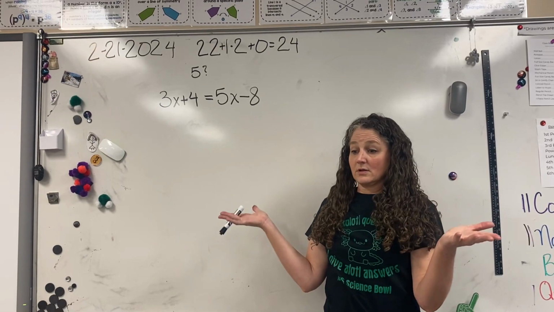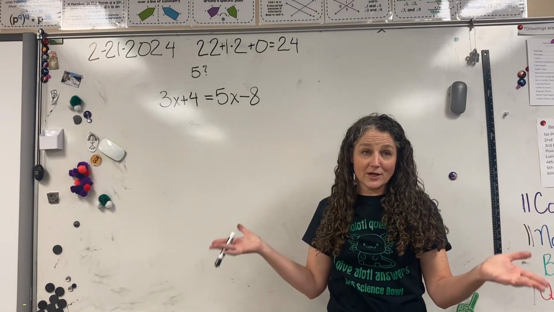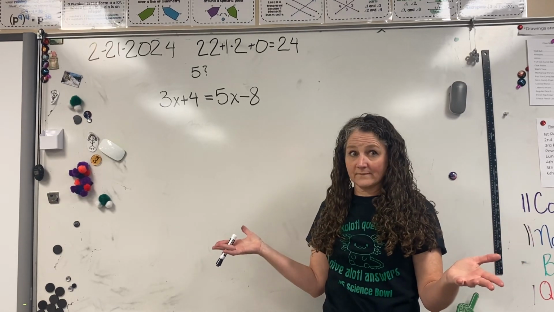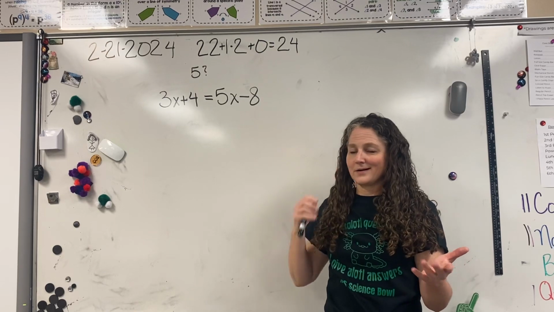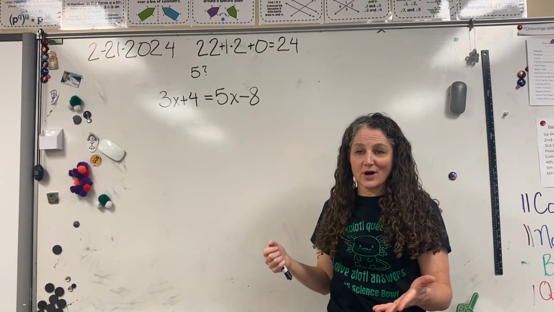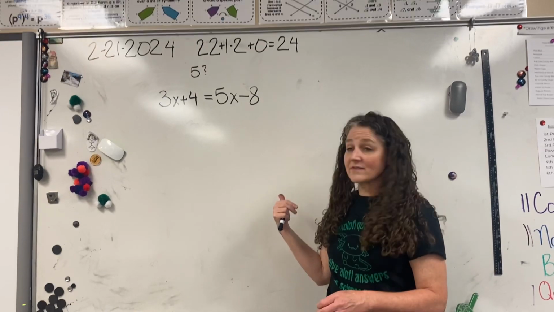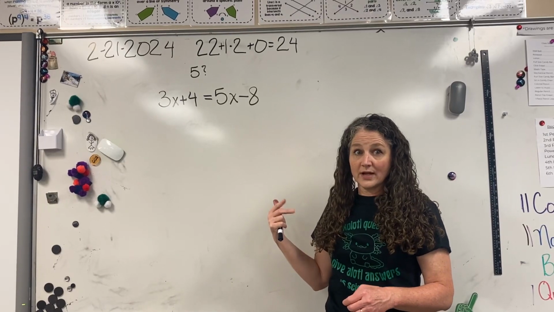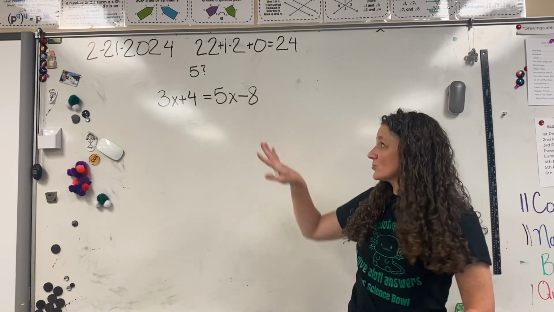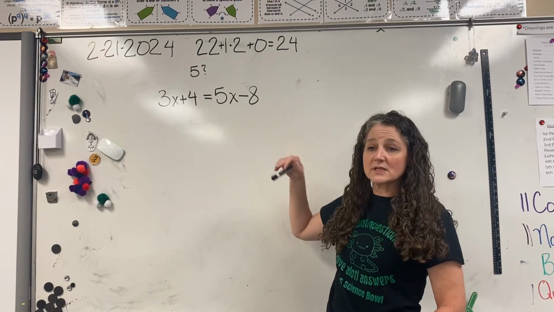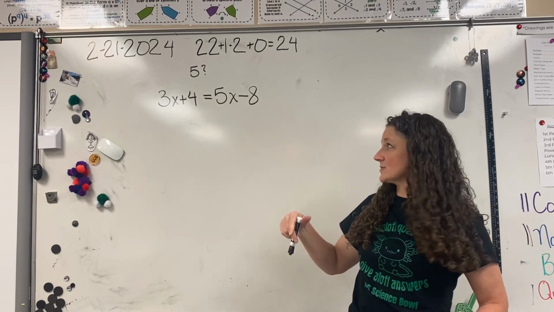Okay. There's danger in doing it the second way. What's the danger, Tricia? You could probably mess up in your math. If you mess up in your math and you get the wrong answer, x might very well be 5 and you don't know. So today we're going to do it with substituting. Now, if you want to brute force solve it and see what x equals, that's totally fine, but we're going to do it the substituting way.